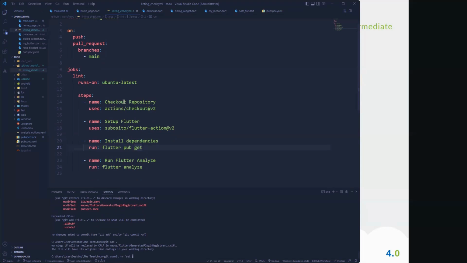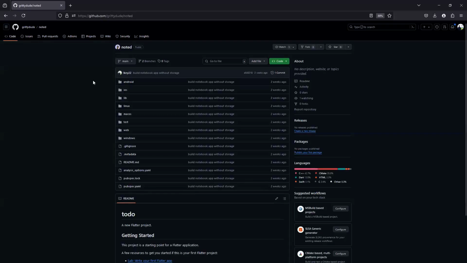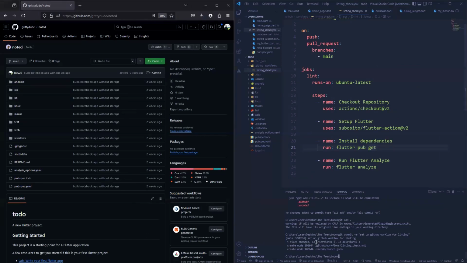Commit message: set up GitHub workflow for linting. Before we go there, sorry, I'm going to duplicate my screen so that we can see these.